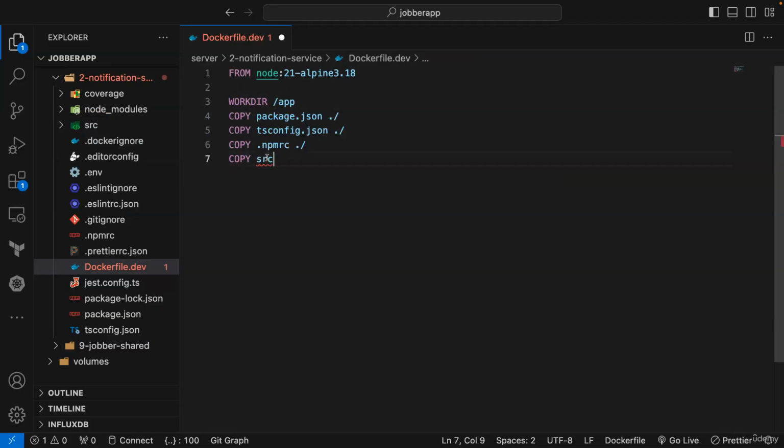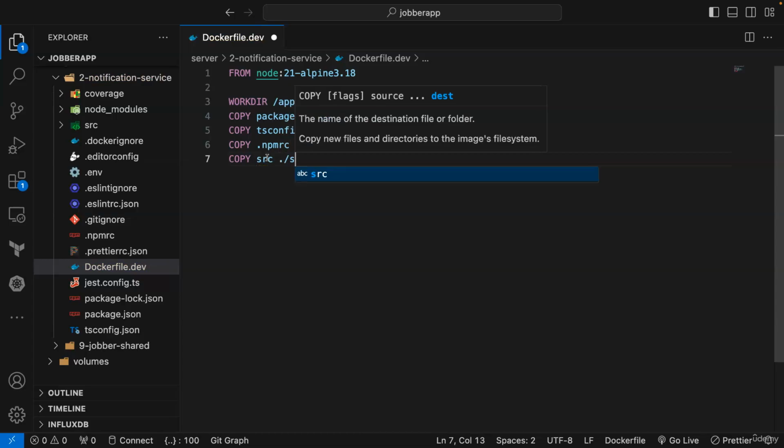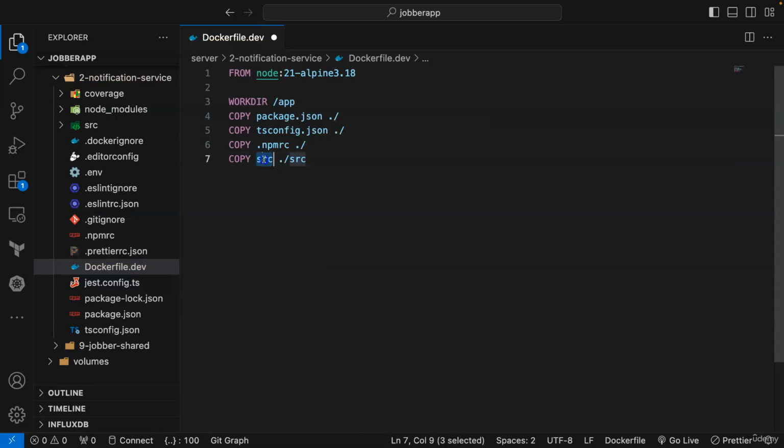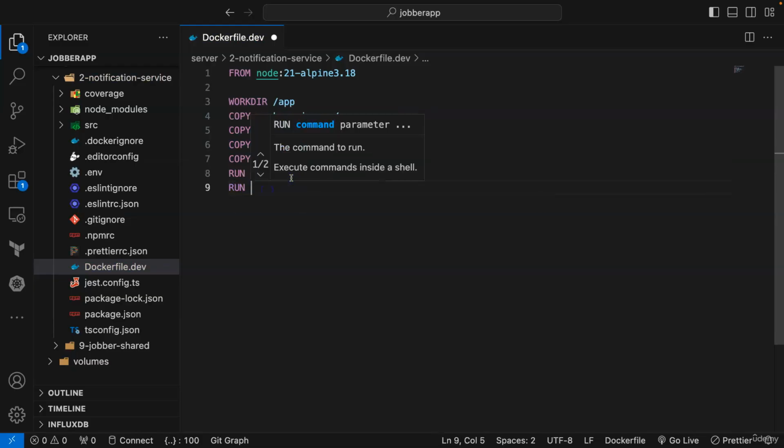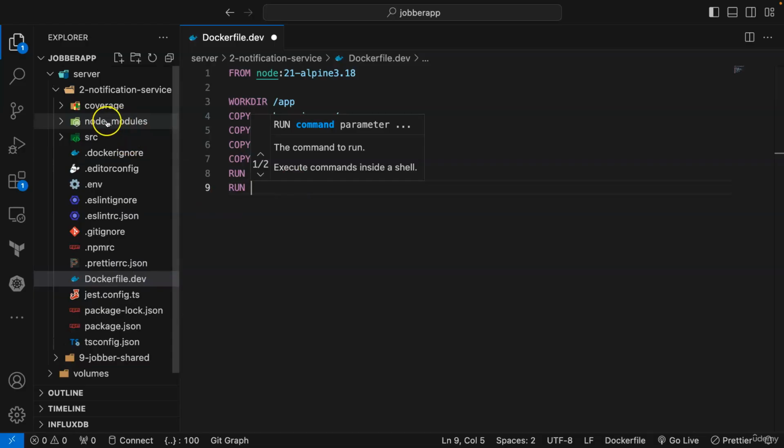So src to src. The source is going to be the one we have here, and then it's going to move it into this new app working directory. Here you can run some commands, like run ls, if you want to see information in the console. And now let us run npm install. We need to install because we are not using the node modules here.